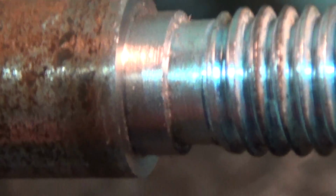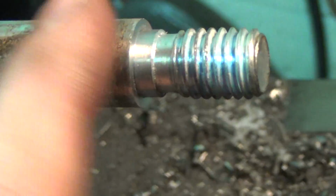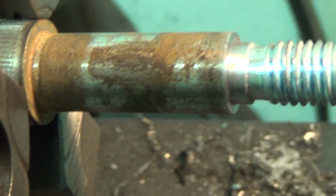That's all I did. Like I said, I just brought this back. Like I said, it's about 130 thousandths. Not even quite to the root diameter of the thread. And I'm just going to take a file and just take the sharps off of this. That's all. And then I think we're going to be in pretty good shape. I'll clean that up and I'll bring you back.